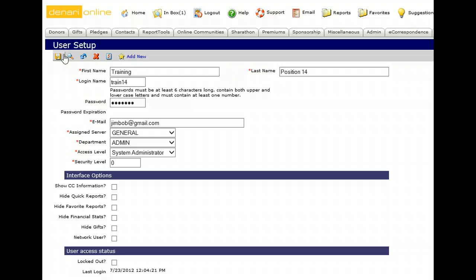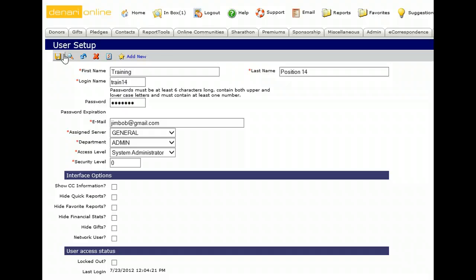There's one possible problem with this approach, however. There are some features in Denari that are tied to a specific user. For example, when a user has been assigned to a contact task, the contact task is really linked to the user record. So simply changing the name on that record will just mean that this new person is linked to that task. If that's not a big problem for you, then this may be the easiest way to add your new staff person.